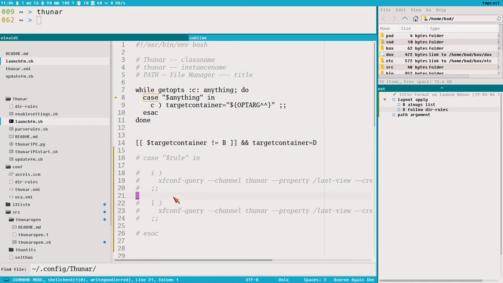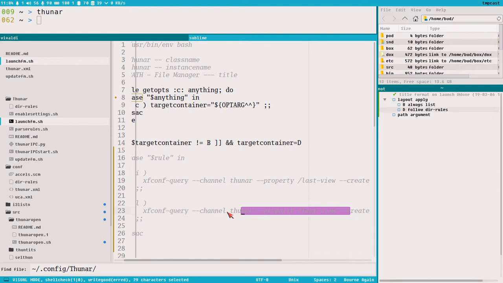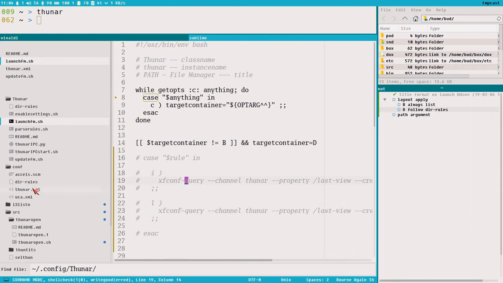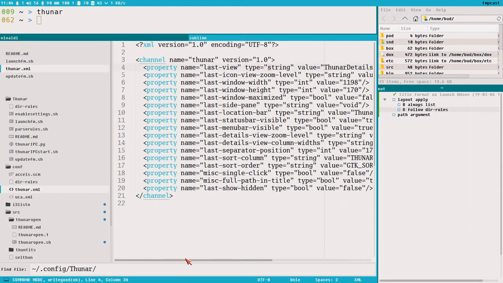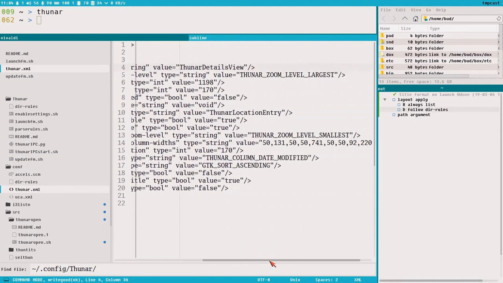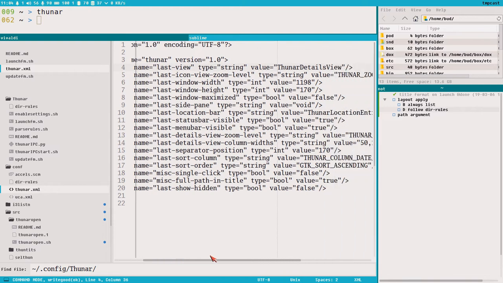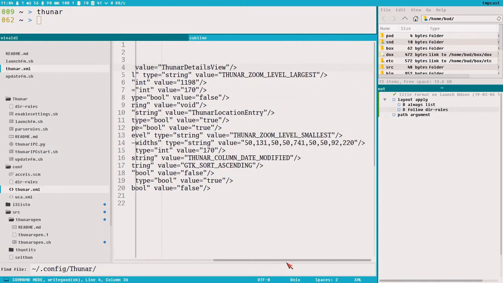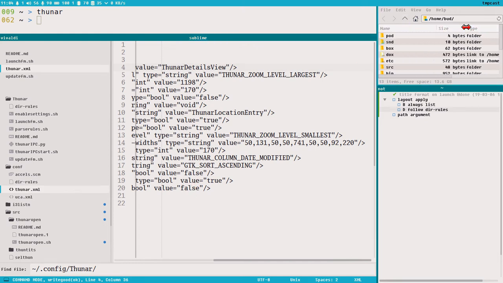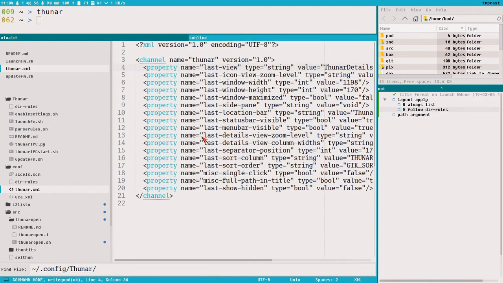I have learned and understood which settings do what and what they are called by monitoring this XML file and comparing the keys. It's the hard way, but that's how I have understood how this works. And you can do all kinds of cool things here: setting the column width to a fixed width, the sort order, and whatnot. It's really, really good.